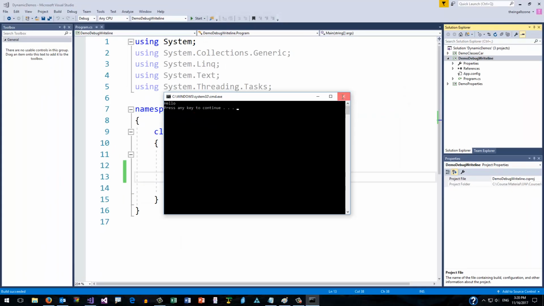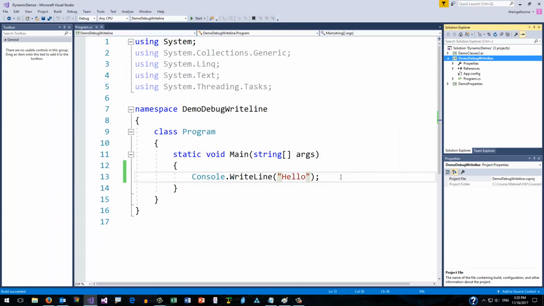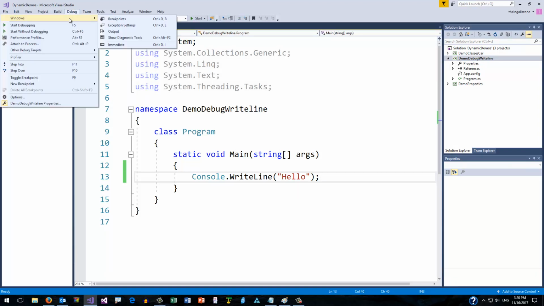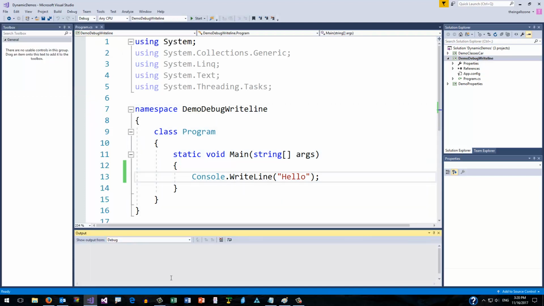Now, there are times when we would like to write something out, but we don't necessarily want the user of the executable to see it. And in general, what we're doing there is for developing the application. So this would go to the debug window. So if you go to debug, Windows, you can see that there's an output window there. And I bring that up, and of course right now it's blank. So what I want to do is I want to be able to write to that window.